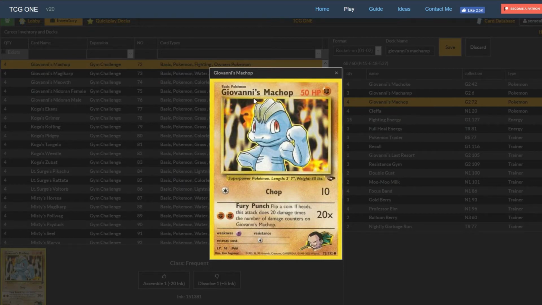But Giovanni's Machop is a 50 HP basic. 50 is really nice. He doesn't get KO'd so easily. 1 retreat is kind of bad, so a lot of basics don't have retreat problems, but it's okay. The main point to mention here is Fury Punch. So for 2 fighting, you flip a coin. If heads, this attack does 20 damage times the number of damage counters on Giovanni's Machop.